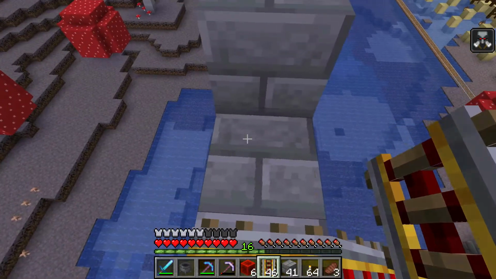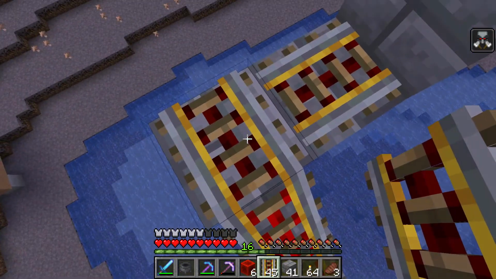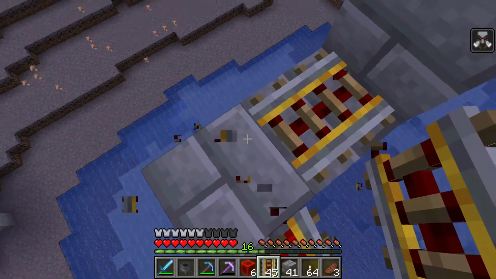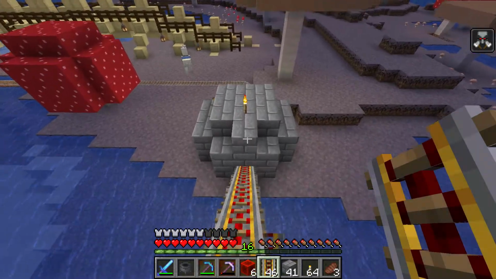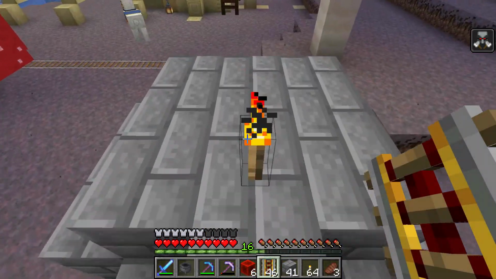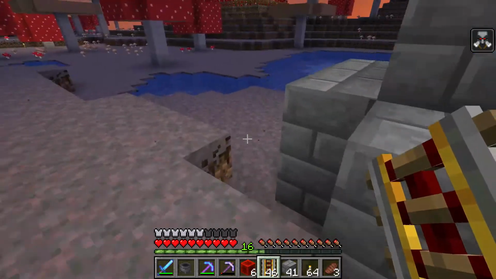Alright, so that is... You can't get a normal rail here. These things don't turn like that. Does everything turn?